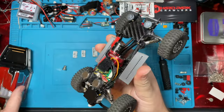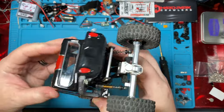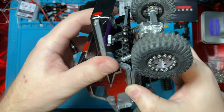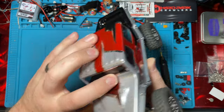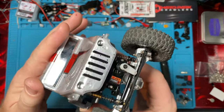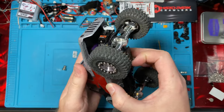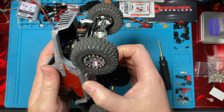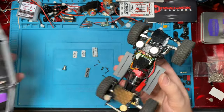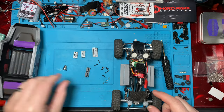Got the sliders on. Check it out. Boom. Should fit perfect. It actually doesn't touch in the back. I mean, it barely clears. There's a little bit of clearance in there. And then on the front, where our mounts are for our C10 body, it looks like it just barely touches. It's kind of hard to see in there, but it does barely touch. But it sits flush on the sliders, and that's what we want. So we're going to go ahead and get our mags set up on here and on our body.